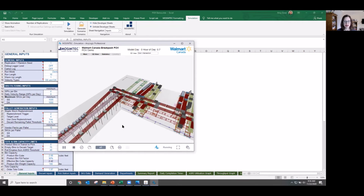If you remember, we said we have two objectives here. One is maximize carton fill and store friendliness. So the software actually runs algorithms at the beginning of the day to determine exactly which warehouse pack should go in each order tote. So that's a pre-assignment that's done at the beginning of the day.